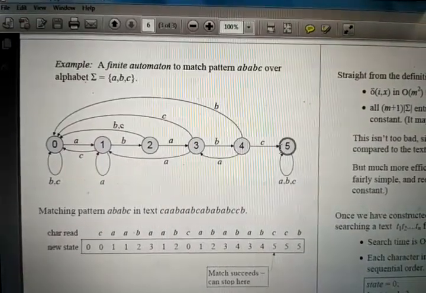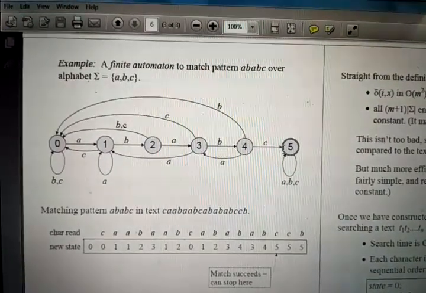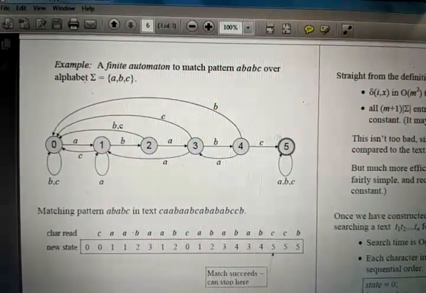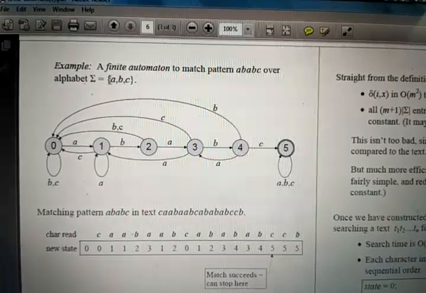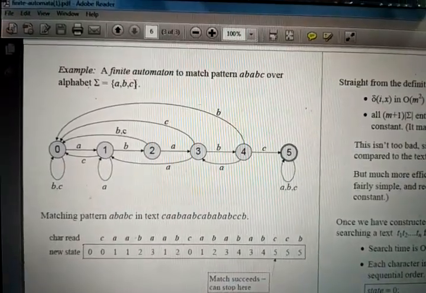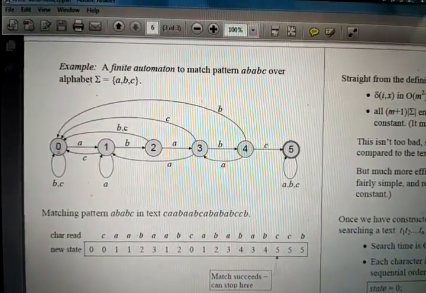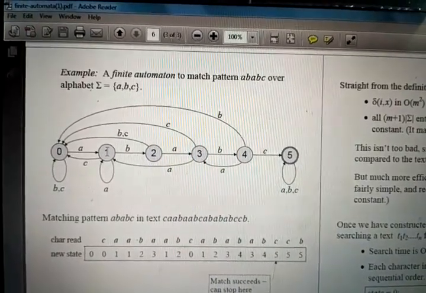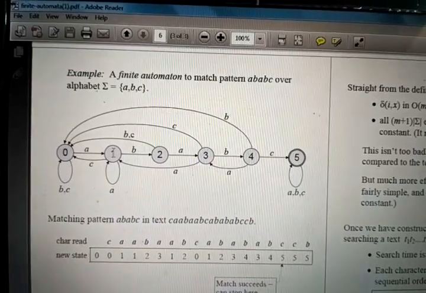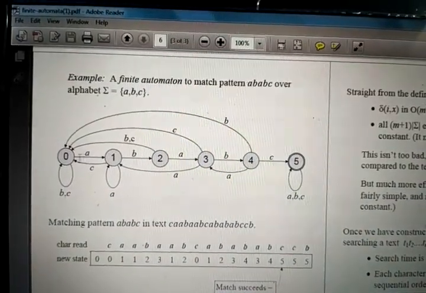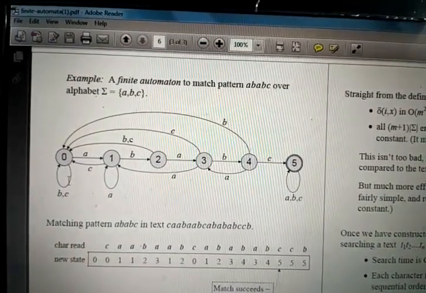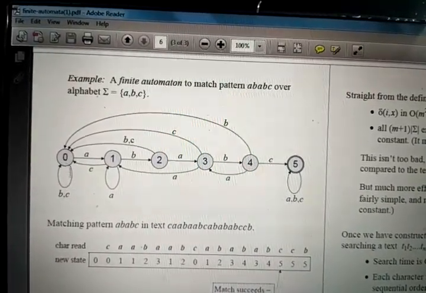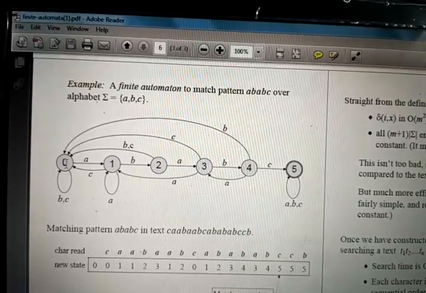So first, using the pattern given, we need to build one finite automata. We need to take care of all the input symbols. The input alphabet consists of A, B and C. Now if we are at state 0 and A is the input, we will move to state 1. But what will happen if the input is anything other than A? Then we need to also draw these edges that for input B or C we will remain at state 0.